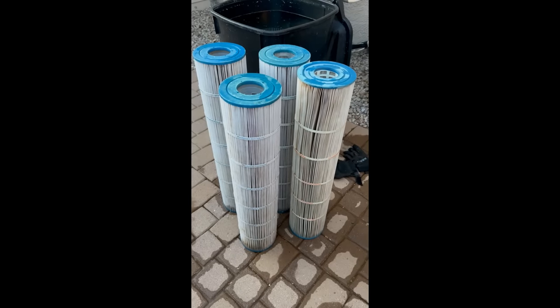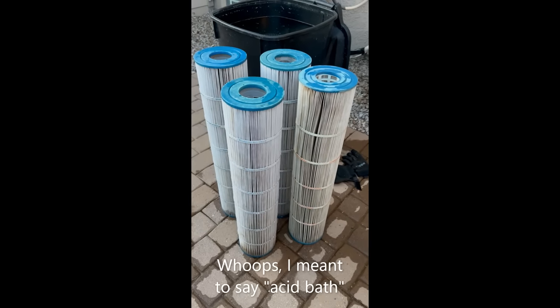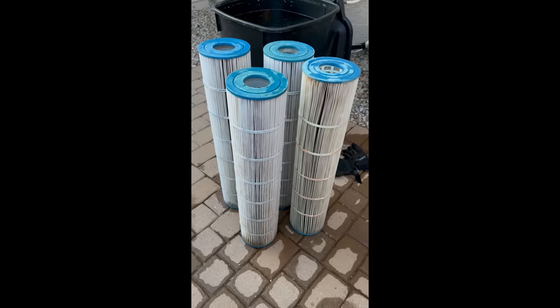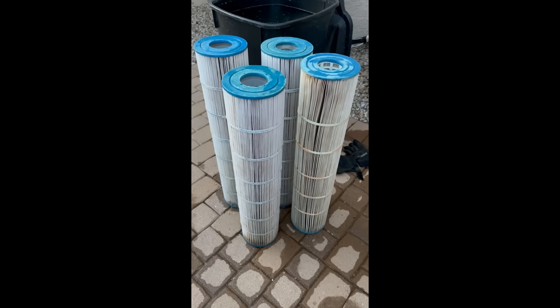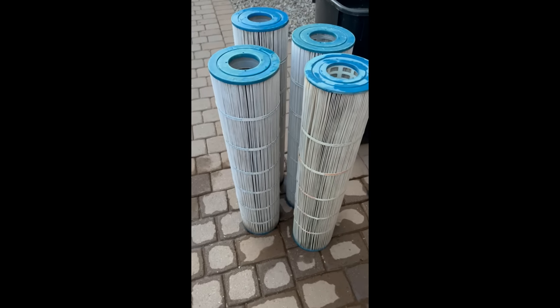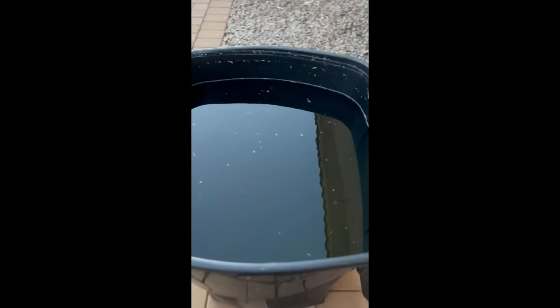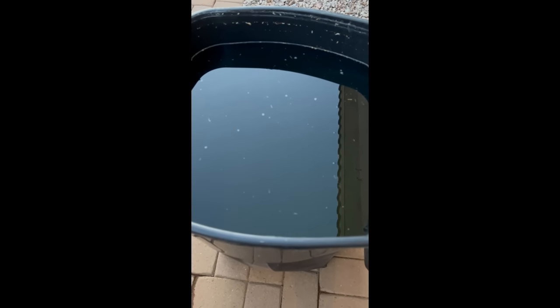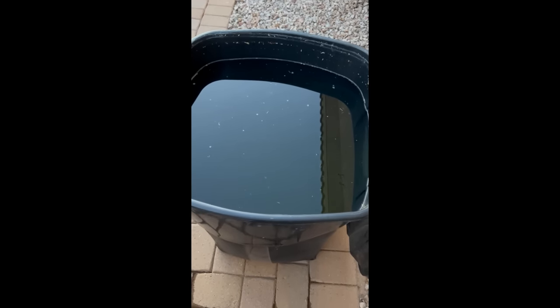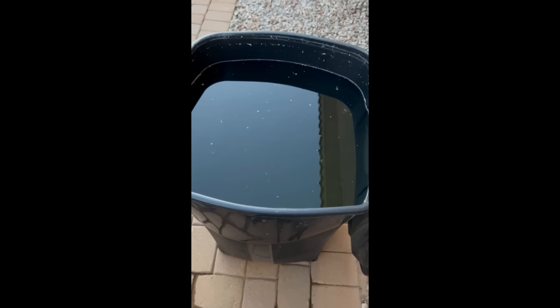That's how they look after being rinsed following the acid bath — quite a bit better than they started. It was amazing how much stuff came out: a lot of residual algae, and it was really worth it to do the second step and to use the spray nozzle to really get in between the pleats again. The shocking amount of material and debris that came out is what you want. Here's the old acid water — you can see a lot there, and there'll be a lot of sediment at the bottom that has collected through the eight-hour process. Amazing how much stuff continues to come out after the first step.